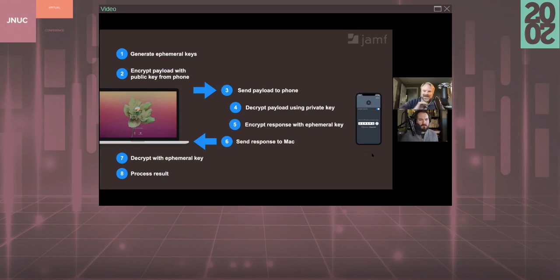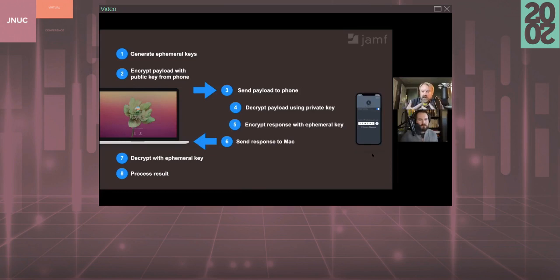That's encrypted, then sent over multi-peer connectivity, which also encrypts, sent over Bluetooth, which also encrypts. Gets to the phone, which then uses the private key that it has. And this will be either directly out of the secure enclave if you're using ECC keys, or it'll be protected by the secure enclave, where we will use a key from the secure enclave to then encrypt whatever your RSA key or something else that you may be using is.